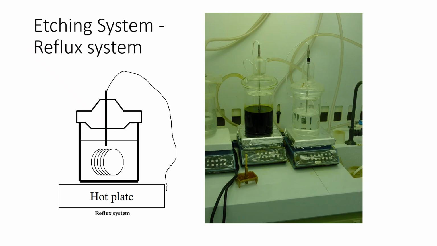Wet silicon etch is typically conducted in reflux chemical baths like this. A typical reflux system is a glass jar where wafers are placed inside with good circulation. There is a cooled top on top so that the evaporated liquid would drain back into the solution in order not to change the concentration of the solution. You can use EDP or you can use KOH, potassium hydroxide or ethylenediamine pyrocatechol.